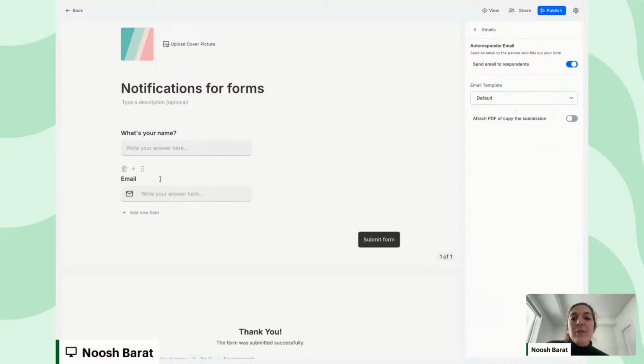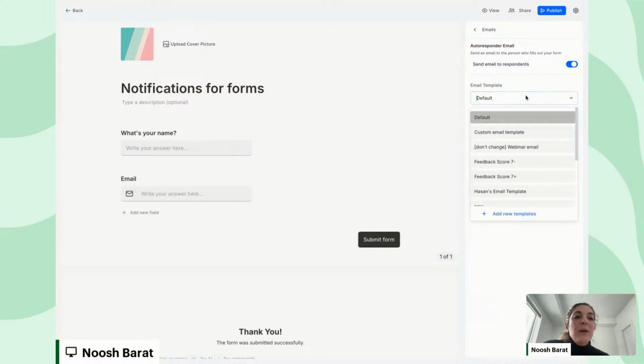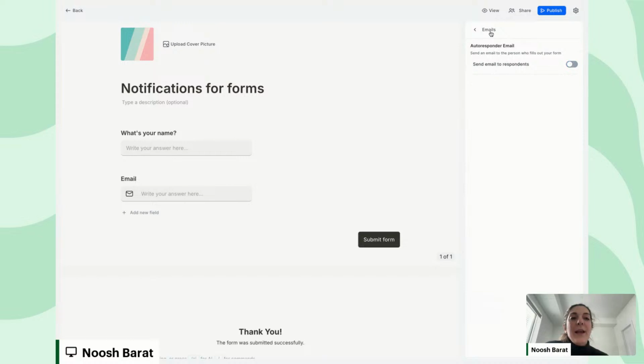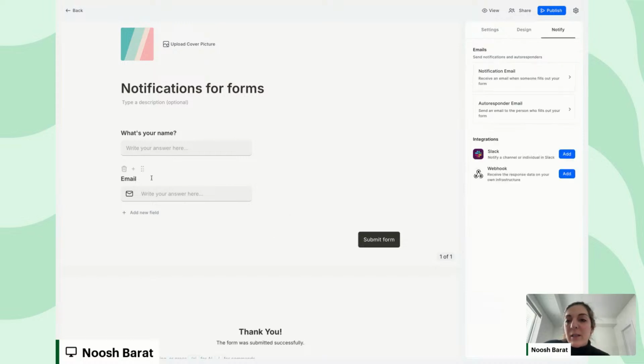If your form doesn't have an email field, this option is not selectable, of course, because you have to ask for the user's email first, and then you can send an email to that address. So make sure you have an email field on your form, and if that's true, then you should be able to send email to the respondents. So here again, you can select the email template you want or create a new one, and that's how it works. But let's make it conditional.